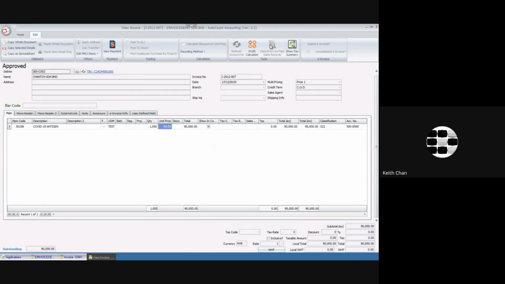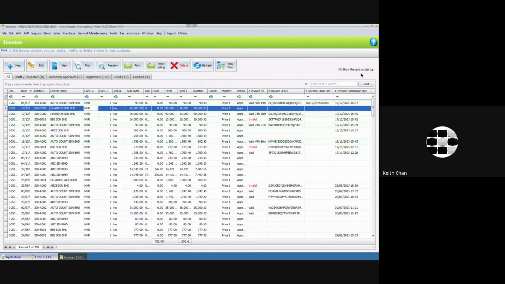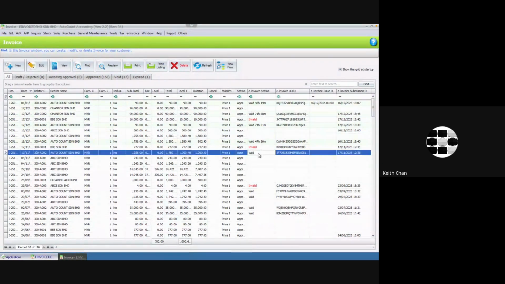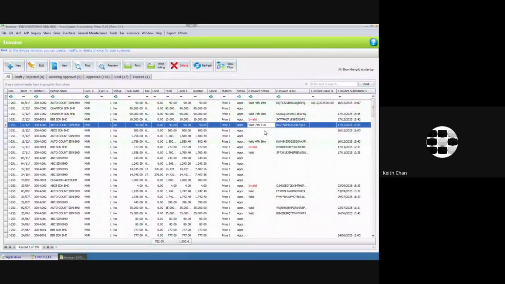Okay, some customers want to edit their invoice. Within 72 hours, it's fine. You see, there's a countdown of this valid e-invoice status. So before it becomes valid like this, you still can change it.